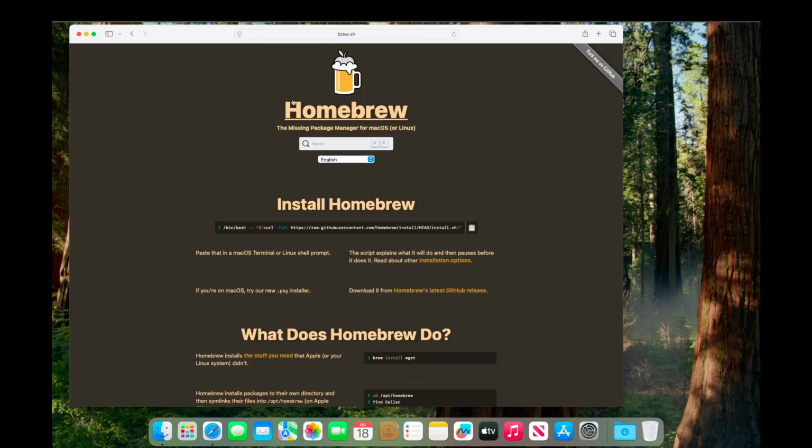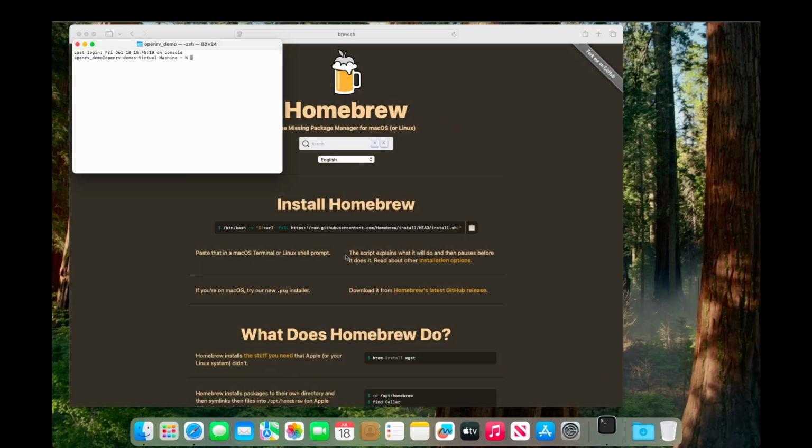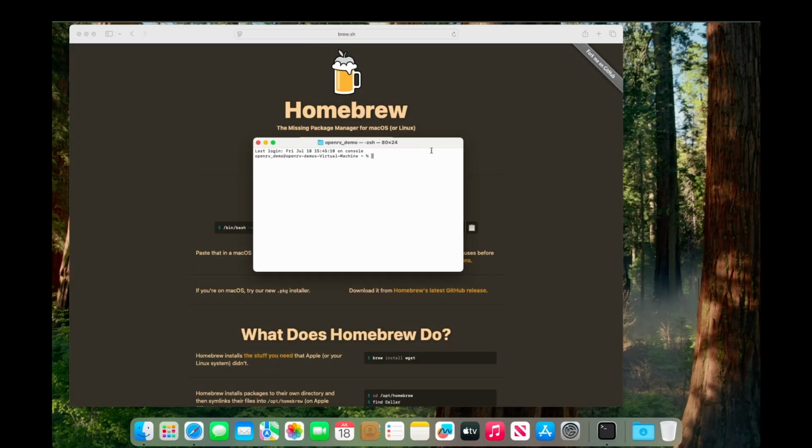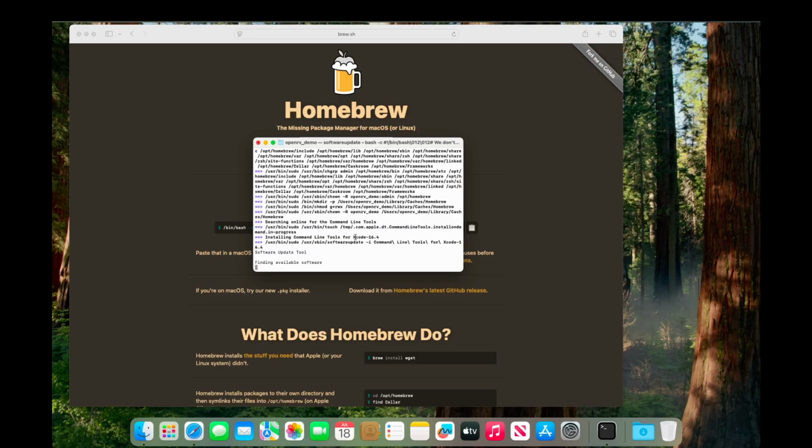So you're going to go to the official Homebrew website, and then just copy their installation script here. You can press that button. Let's get the terminal open. You can search for it in the launchpad and then paste the install command. You will have to type your sudo password as well. It's normal not to see characters as you type a password in the terminal. Hit enter to accept. And this part is going to take a while because it's going to install the Xcode command line tools at the same time.